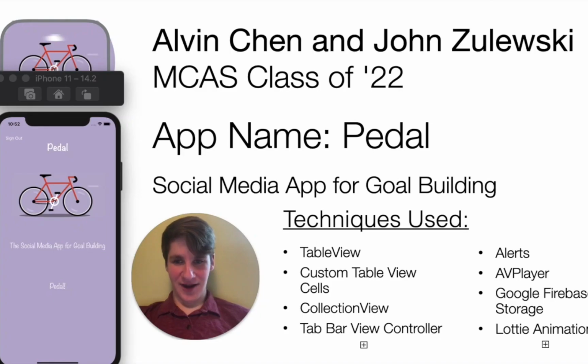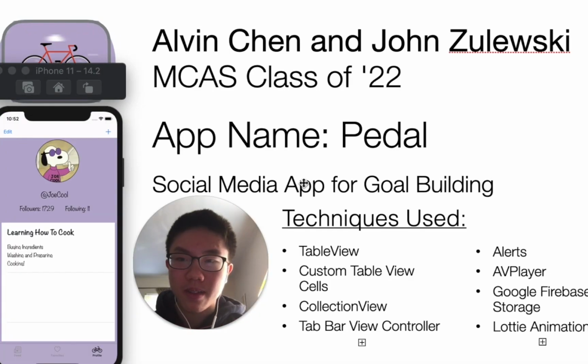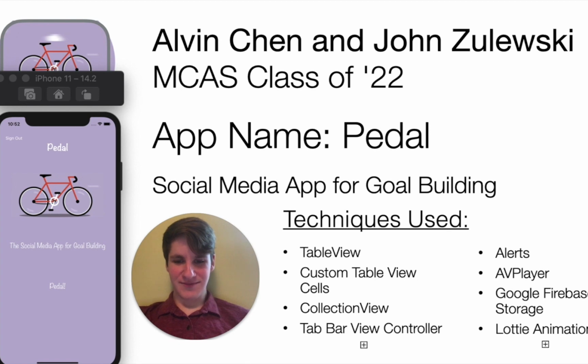Hi, I'm John. Hi, I'm Alvin. We're introducing Petal, the social media app for goal building. We wanted to make a social media app that celebrated our human journey rather than our perfection, and built empathy for people from all walks of life. Our hope is that this app builds a community for people to help each other achieve their goals.